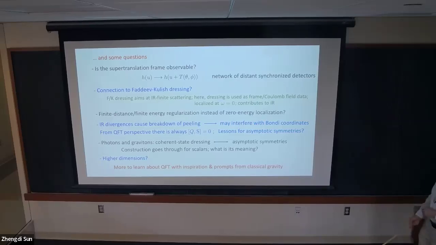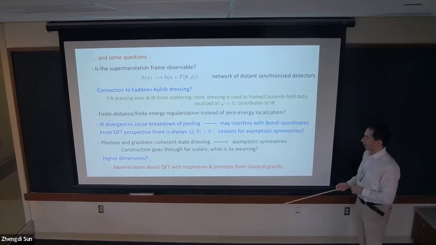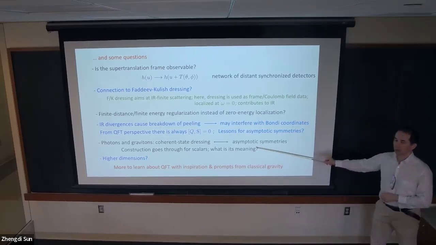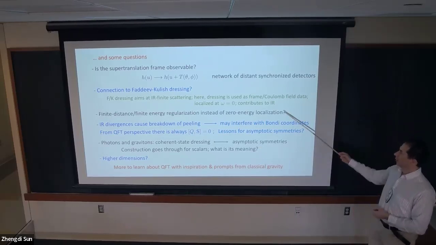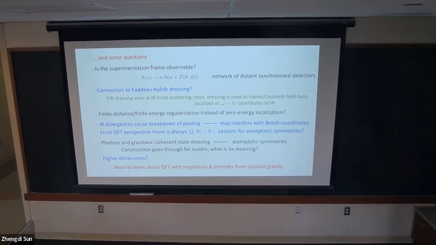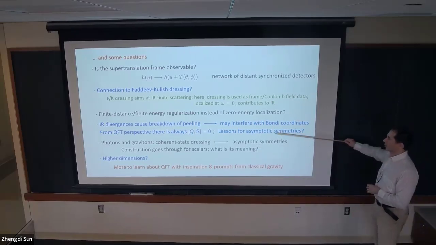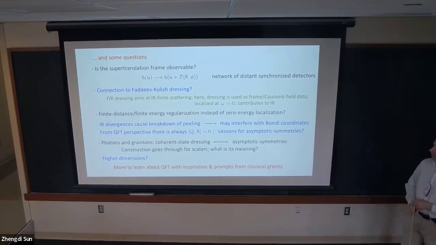Many of the other things here I already mentioned, like I will not know what this means for scalars, even though there is a conservation law. Finite distance is interesting and difficult. There's another little story about infrared divergences and our ability to use Bondi coordinates to separate the radiated degrees of freedom, but that is also an equally complicated and longer story.